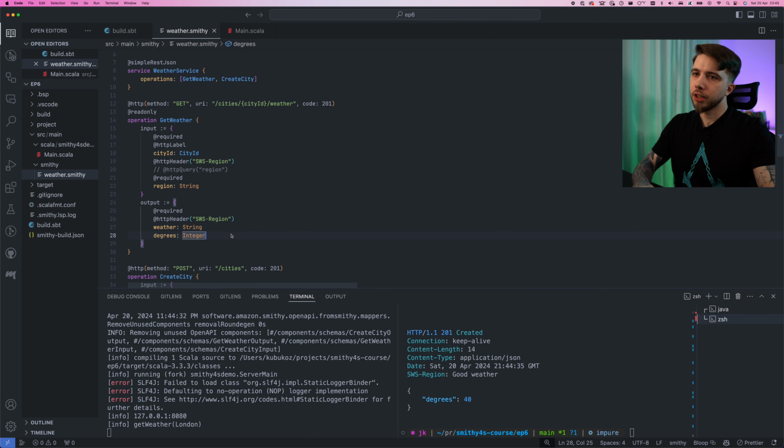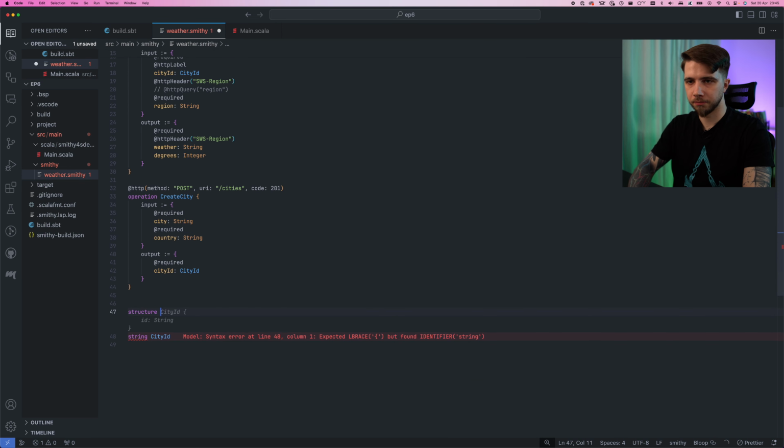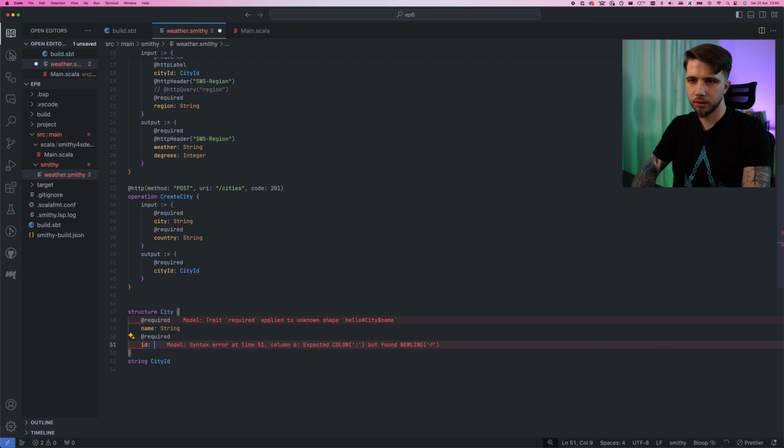However, let's say you want your whole body to be something else that already exists. So instead of just adding things to the body, you want to basically replace it. Let's say I want to have a city. If I had the structure city, let's say it has a name that's going to be required, and an identifier that's also going to be required.